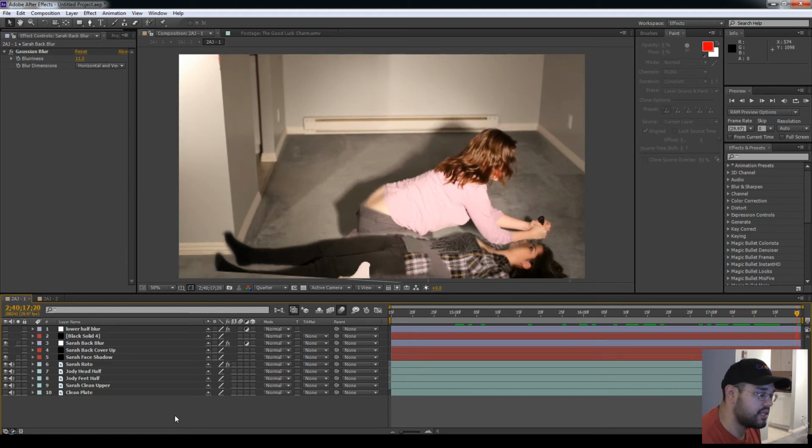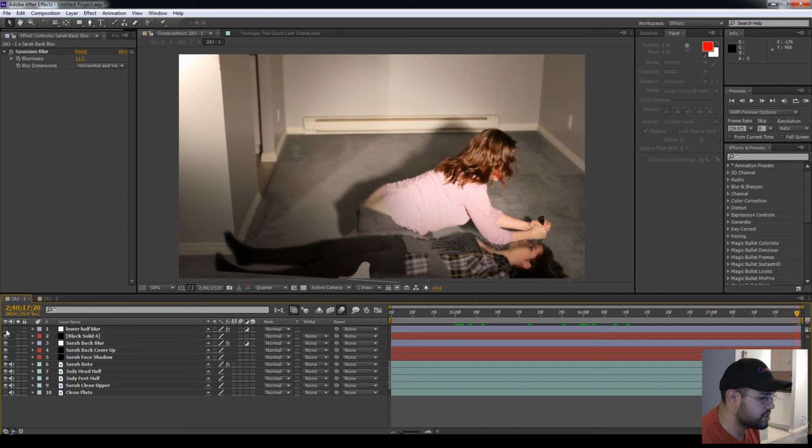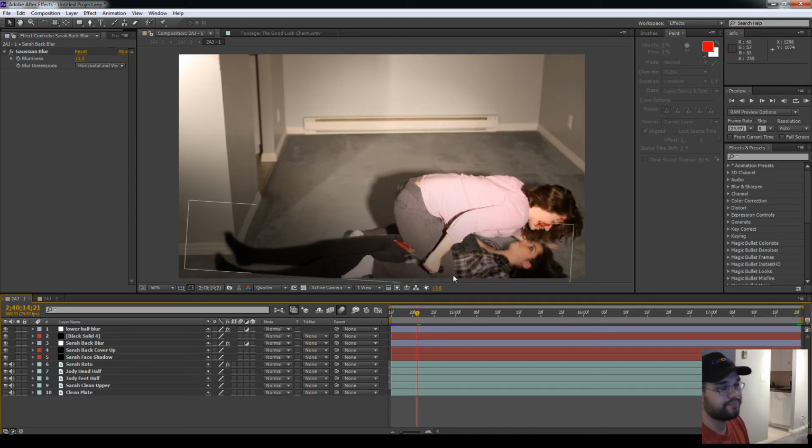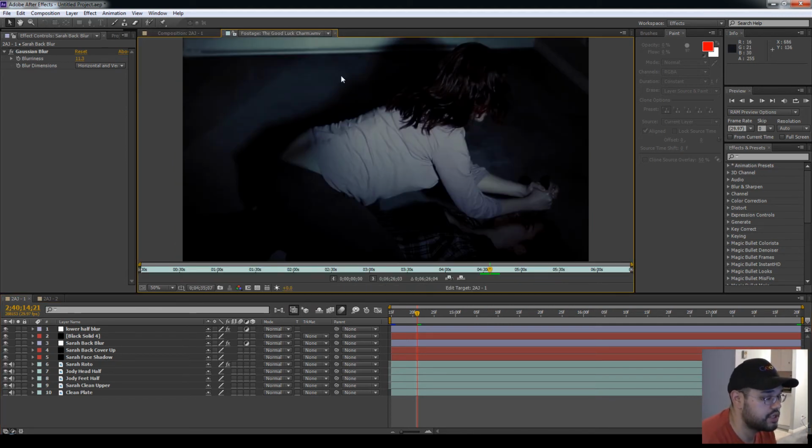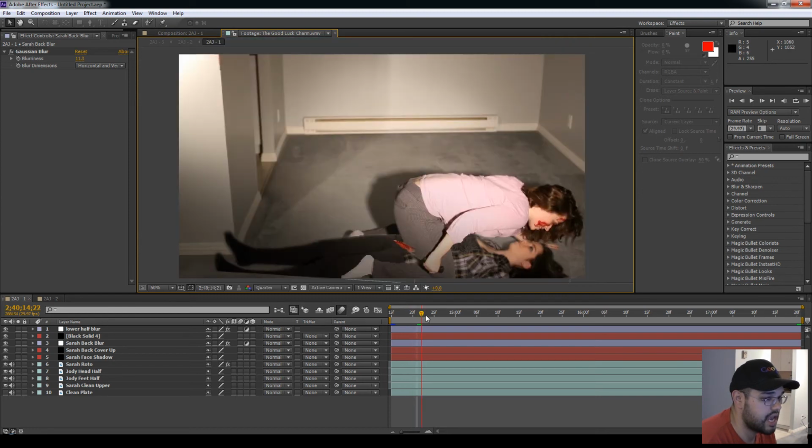Some things that we need to consider though is the darkening of some areas which I wanted to do, which I just ended up doing with solids and blurring out the lower half just a little bit. Now, speaking to the actual final footage over here, there are some things to note was the camera move.